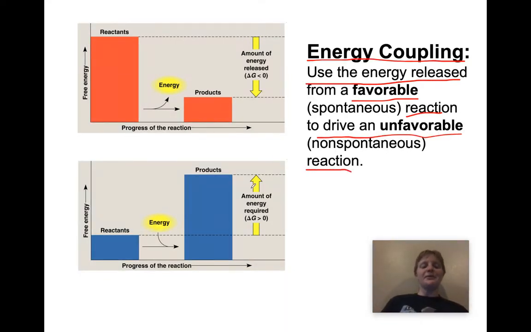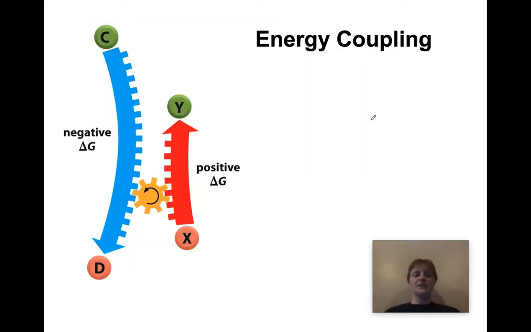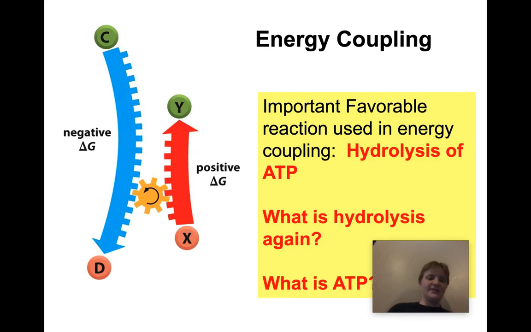So we're going to couple these two reactions. We're going to break something down and release its energy, and then we're going to use that energy to drive another reaction. So you can break something and use the energy release to drive a different reaction to build. And that's called energy coupling. So it's kind of like, you can think of it like this in form of gears. We break something and we get some energy. So we break that, and that energy is going to drive a building reaction. So we break something down to release the energy, and that drives a building reaction.